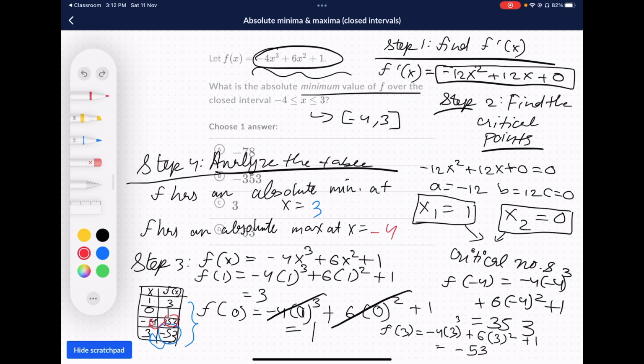It will not be positive 3 because if it was asking you for the x value in the question, then your answer would have been 3. Yes, I have written 3 over here, but that is to signify that x is equal to 3. This is not asking you for the x value. No, it's not asking you for that. It is asking you for the f itself. And when it's asking for the f itself, it's f of x, and that would be negative 53.